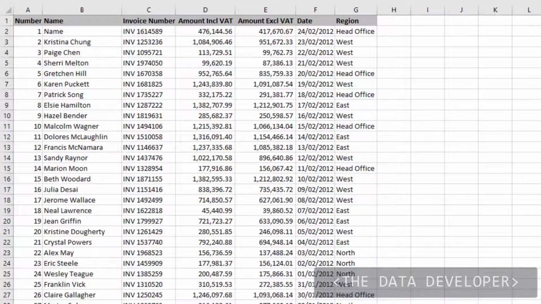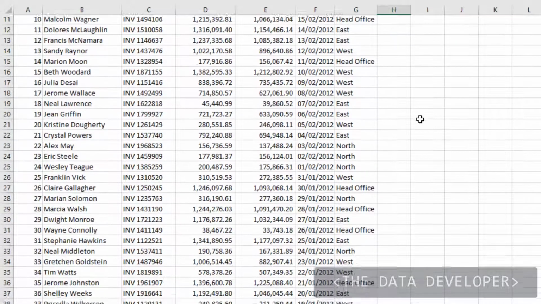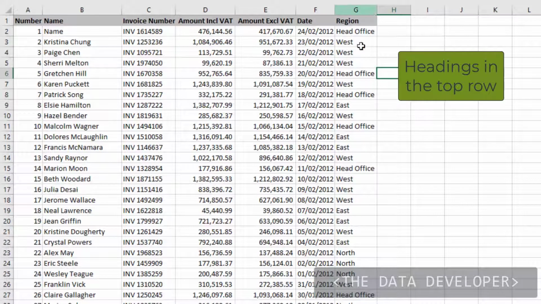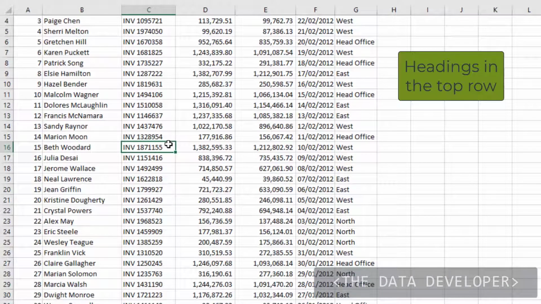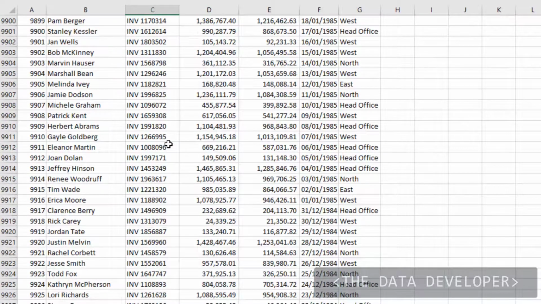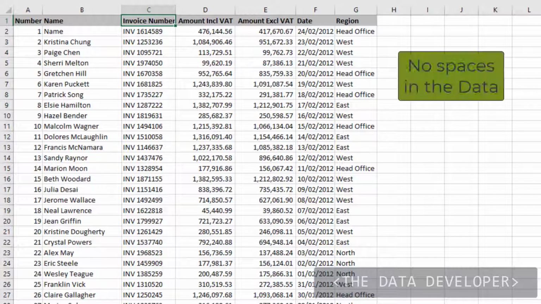So what I mean by data list, the data list in Excel would be something like you see on screen here. It's just a list of data, normally with the headings on top, and you'll also notice that if I go down, there are almost 10,000 rows again, and also there's no spaces in between. Data lists are helpful if you want to do sorting, filtering, searching your data, adding pivot tables. All of these things become much simpler if you have a proper data list.